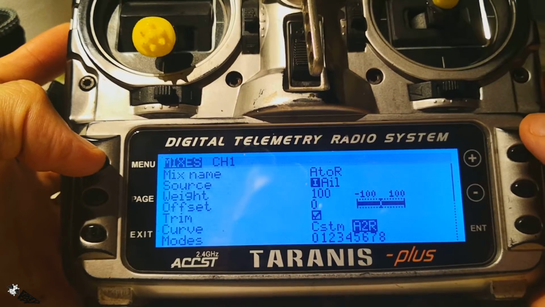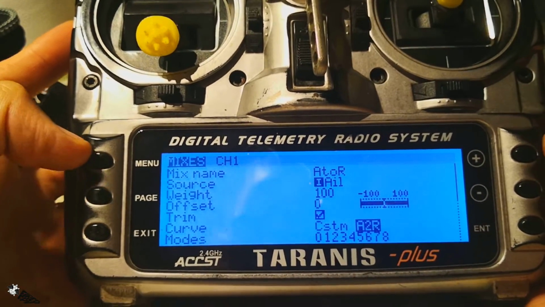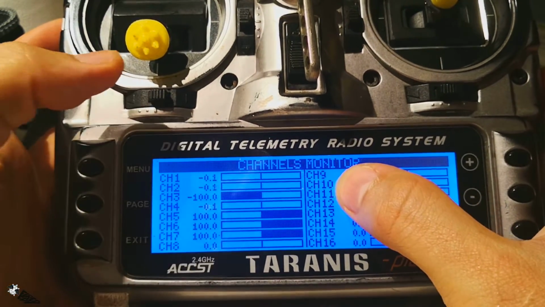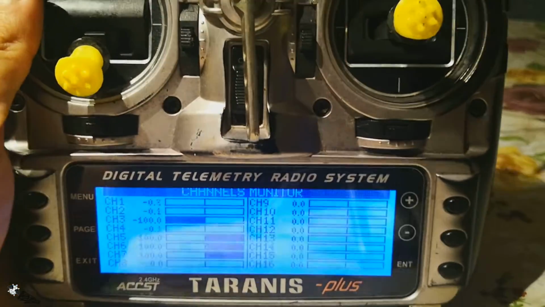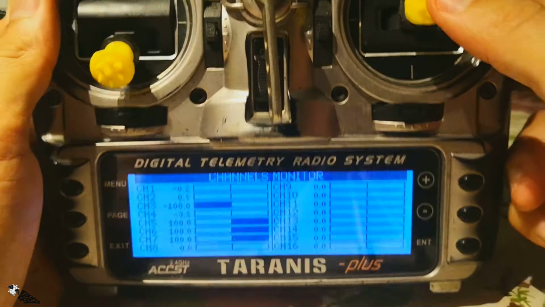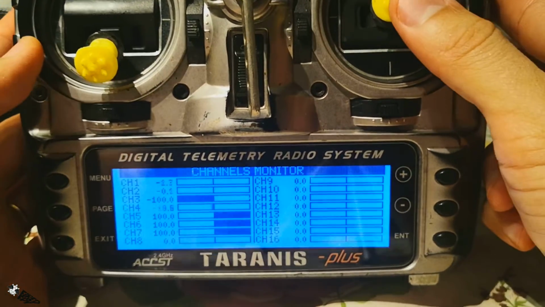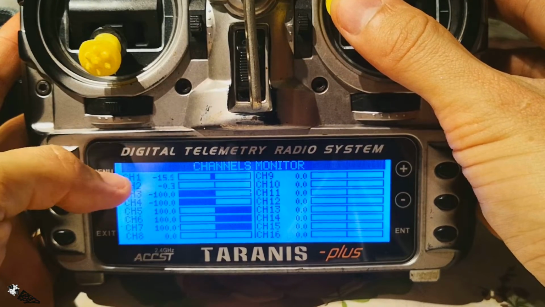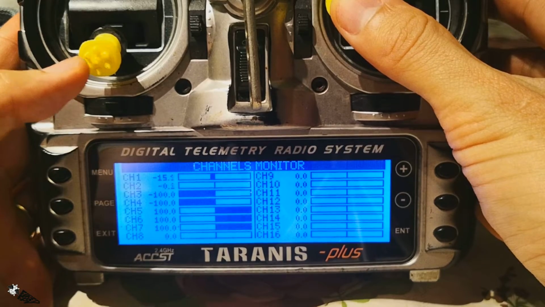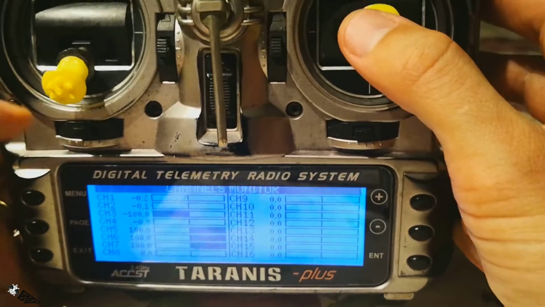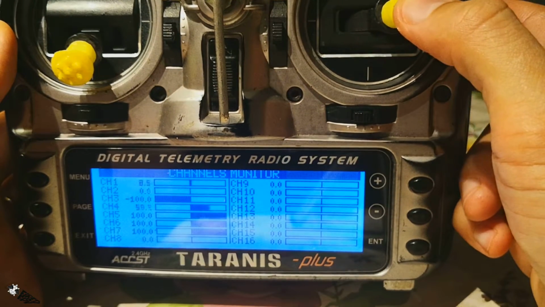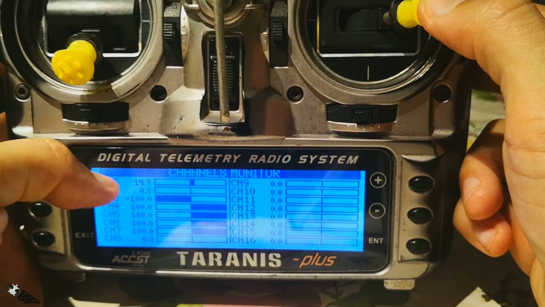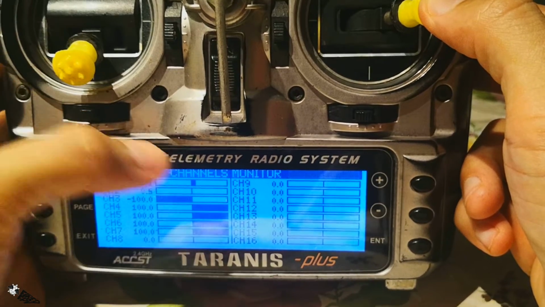We can check it right away by long pressing the menu to go to the channels monitor, and what it does right now is like this. Whenever I move my roll stick to the far left, there is an additional 15 units of yaw to the left here, and whenever I move my roll stick to the far right, there is about 15 units of yaw to the right here.